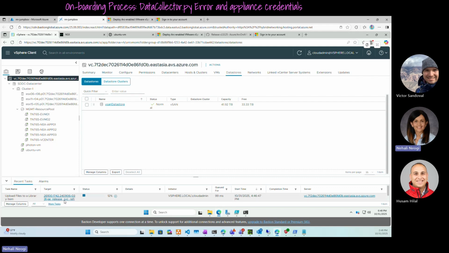And you can see that it's deploying something over here, right? No, that was the previous job that you and I did. That's part of the other video, the upload. Oh, okay. I thought this was live right now, as we're speaking. No, Nehali and I are creating a content library and we uploaded Windows files into that content library. So that's what you're seeing. This is an ISO image being uploaded to the vCenter. I hear you. Okay.